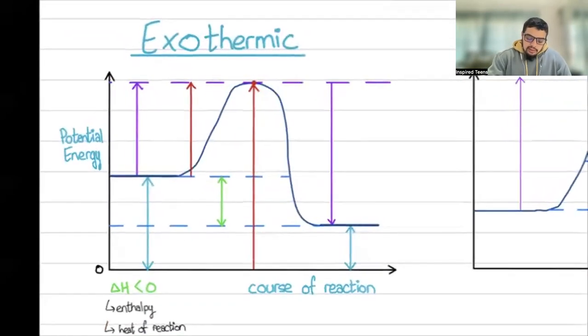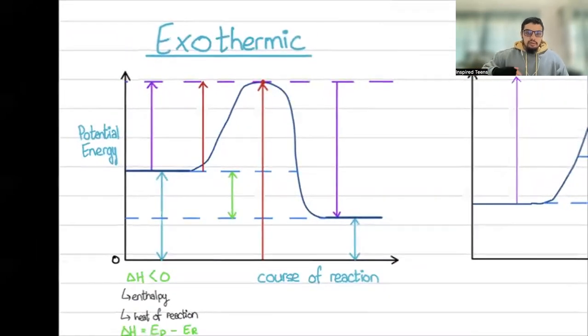Now let's have a look at this fancy graph. There's a lot of arrows, but it's not going to be that intricate. We're going to do it for exothermic and endothermic, right? These are potential energy versus course of reaction graphs, or as the reaction takes place, essentially. That's why we say the course of the reaction. So now there's a lot of lines, but the main reaction is this here. Let me just highlight it so that we can see it clearly.